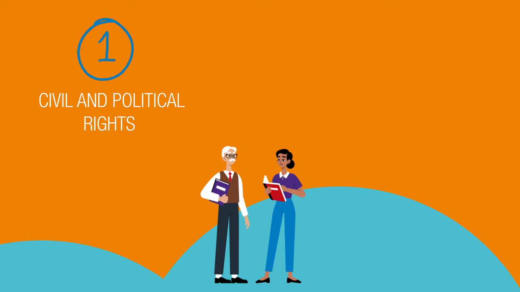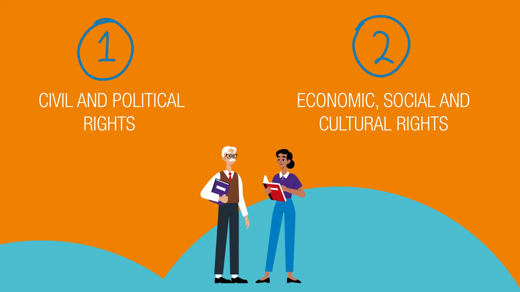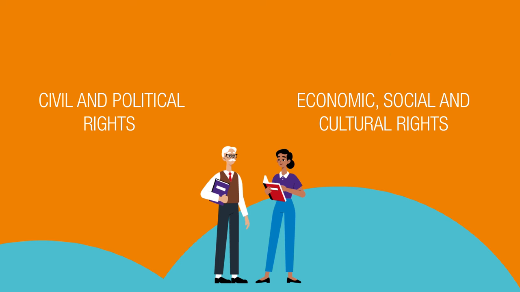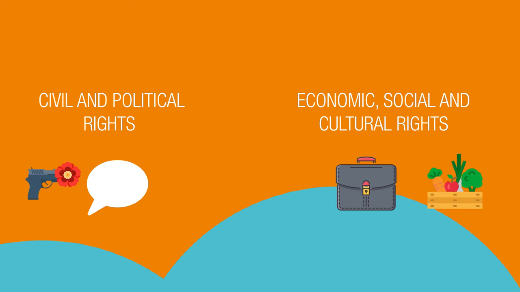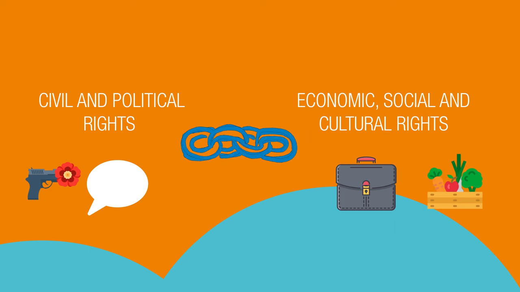On a general level, human rights can be divided into two categories: civil and political rights, and economic, social, and cultural rights. Civil and political rights are connected to the possibility of everyone to participate in public life, and be free from state abuse and repression. Those rights include, for instance, the prohibition of torture and freedom of speech. Social, economic, and cultural rights, on the other hand, are more concerned with fulfilling people's basic needs and ensuring a minimum quality of life — for instance, the right to work and the right to food. However, in reality, all human rights are closely connected and rely on each other, since the fulfillment of any one right depends on the fulfillment of the others.